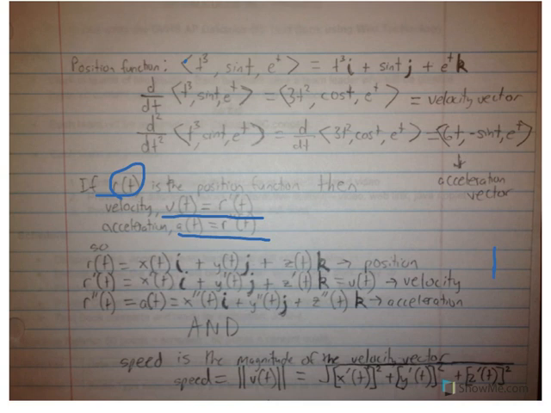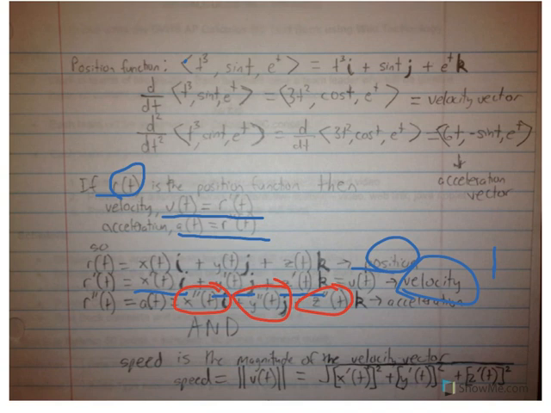So if we have a form of a vector such that r of t equals x of t i plus y of t j plus z of t k, that is the position or vector valued function. And so to take the derivative of that, we'll just go x prime of t, y prime of t, and z prime of t, and that's the velocity. And then to find the acceleration, we just take the second derivative, so that's x double prime of t, y double prime of t, and z double prime of t.